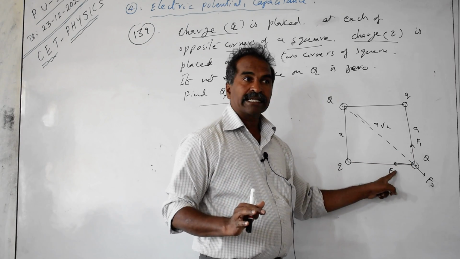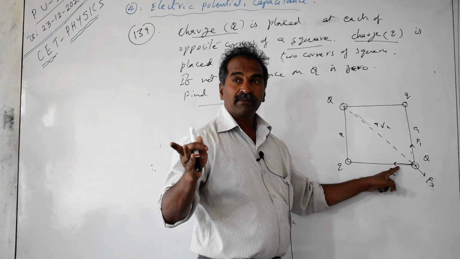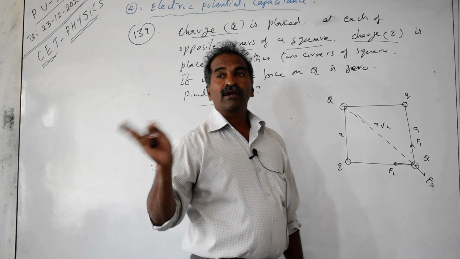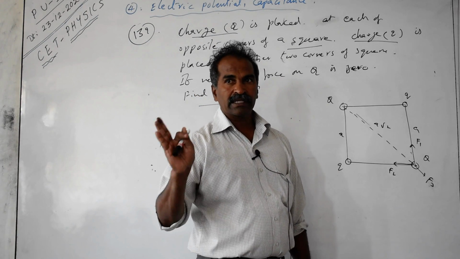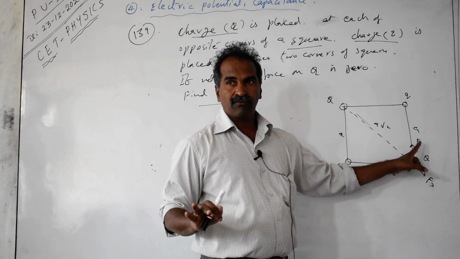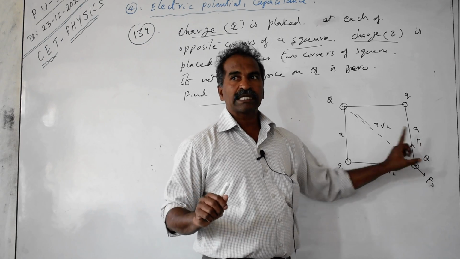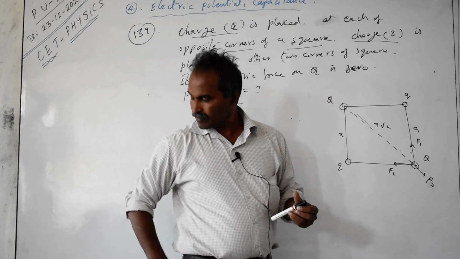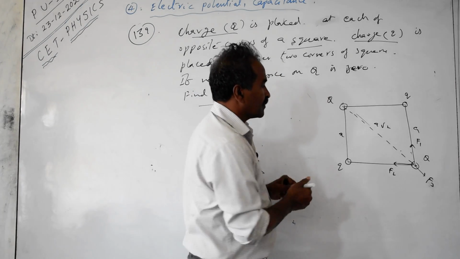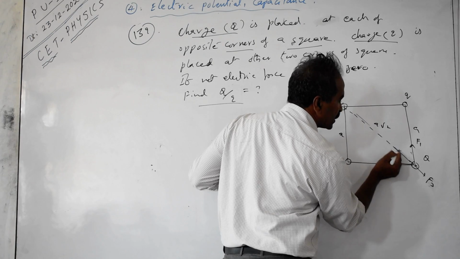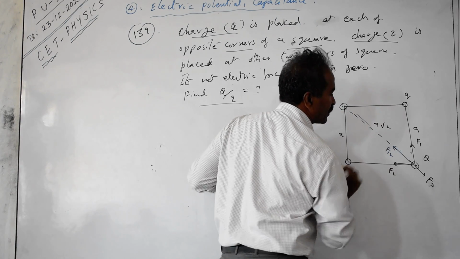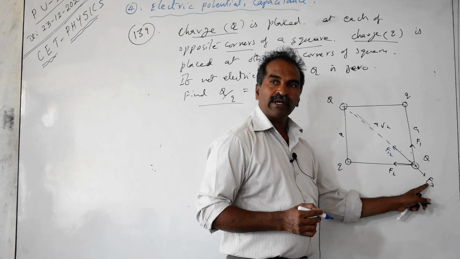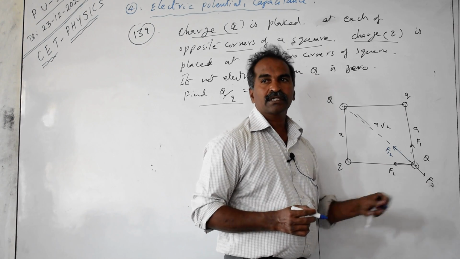What is the angle? 90 degrees. Whenever two vectors have the same values but the angle is 90 degrees, the resultant will make 45 degrees, the middle point. Second thing is, F1 root 2 it becomes. F1 equal to F2 in magnitude means F1 root 2 is the resultant, that will be in this direction. This resultant of F1 and F2 is F12, which I will take. And this must be equal and opposite in direction to get the total resultant 0.